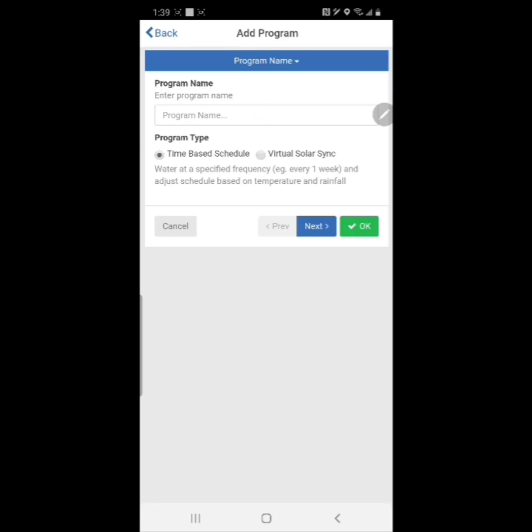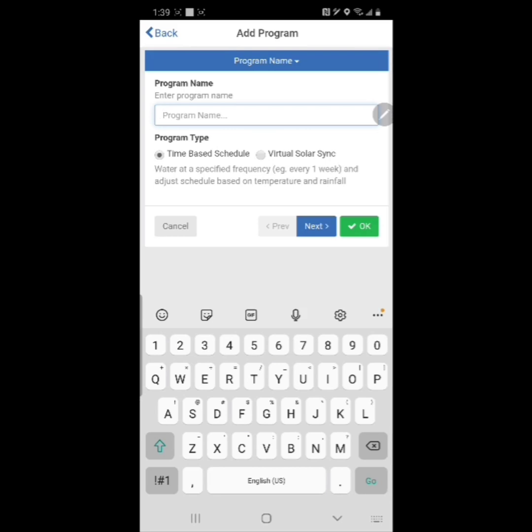When adding a program, the name really is up to you. You can name it whatever you want. For this tutorial, we're just going to say it's flower bed. So type in flower bed there. Well, let's see if I can spell it correctly. Flower bed. Wow, terrible today. B-E-D. There we go. Okay, so yes, whenever you're creating this program, obviously the name can be whatever you'd like it to be.